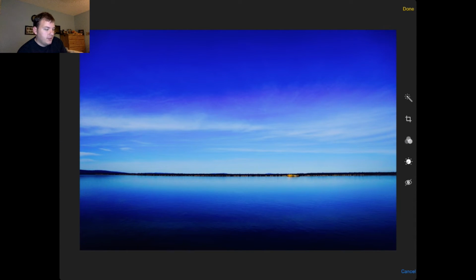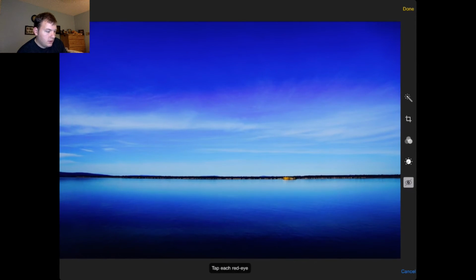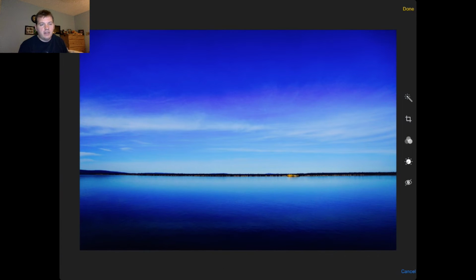Then we got, well, let's skip the dial for a minute. I think this one. What's that thing? Oh, that's the red eye. I didn't notice the text down at the bottom. There is a red eye tool on here. I don't have a red eye picture, so I can't show you how red eye works. But the bottom button with the eye and the little line over the eye, it means you're crossing out red eyes. I don't think it works great. Basically, it works as good as any red eye cancellation tool does. So it's good. But it'd be better if you didn't have the red eye to begin with.